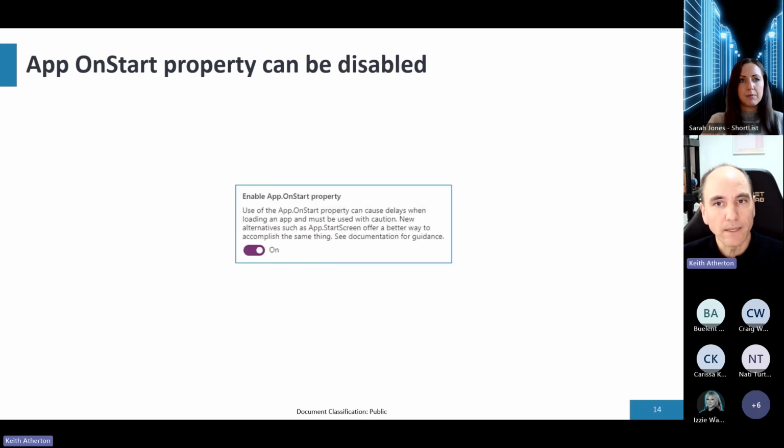And if you want to take the extreme option, you can actually disable the app on start property if you need to. So if you're running a team, running a department, and for some reason that is one of the standards that you really just want to outlaw the use of app on start, it's a bit extreme, but it is possible in the app settings. Personally, I don't do that. I still see some use for it, but it is there if you need it.